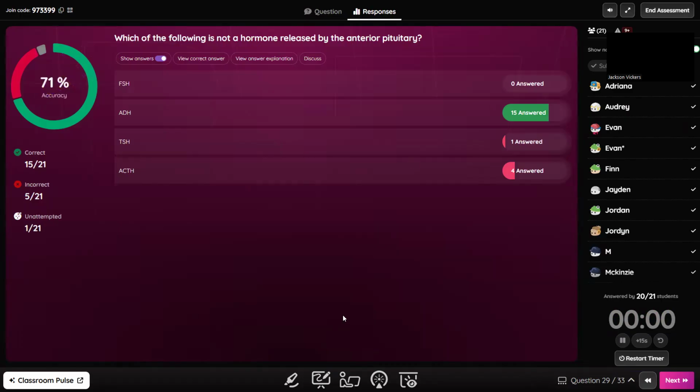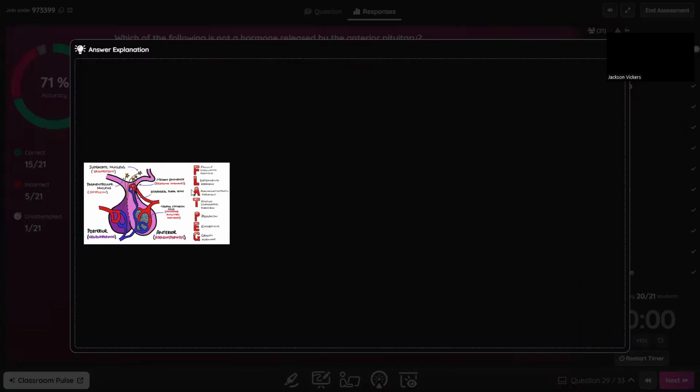How's it going? Hello. So, yep, ADH is posterior pituitary. Let's see, where do I have the little thing? This photo right here, you can't see it that well. Anyone who's taken the MCAT is going to know it. FLAT PEG is one of the best mnemonics you can use for the MCAT. That stands for all of the anterior pituitary hormones.